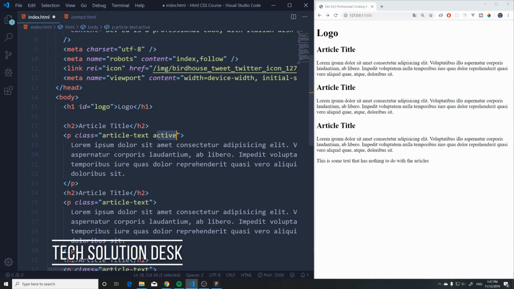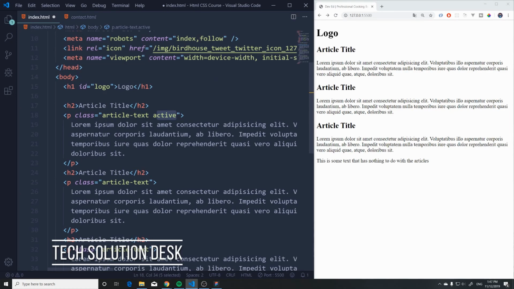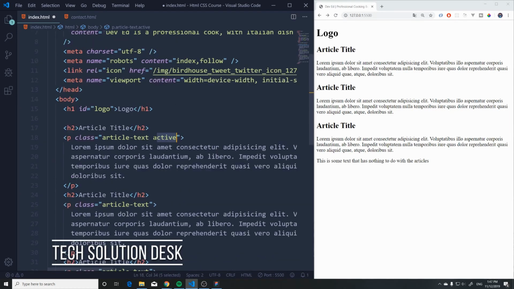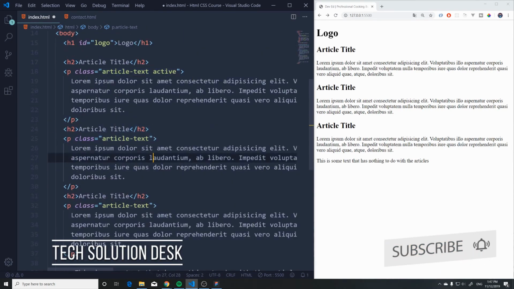We can maybe style this in one way, and we can style the active one in another way if we want. Okay, without confusing you too much, I'm going to leave you to it like this, and I promise it's going to make way more sense when we get to CSS, because right now we're just naming these for no reason and nothing's happening.